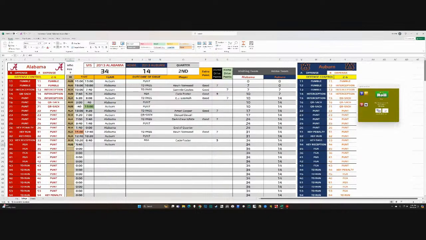Auburn, they can run the kickoff back, which is a start. Again, they need an 11. Oh, it's a 12. Oh my gosh, they almost run the kickoff back for a touchdown. Are you kidding? That would have gotten them back into it. Now they're going to have to hopefully get a good play. So high is a 3 and low is a 1. So it's only 4 ticks off the clock.